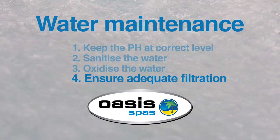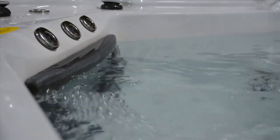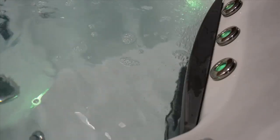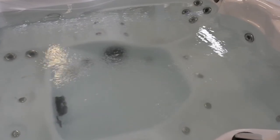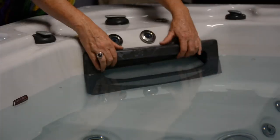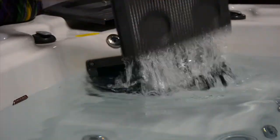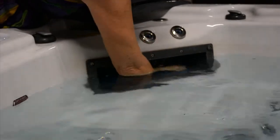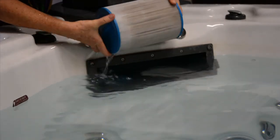Ensure adequate filtration. Filtration is essential to remove particles and organic materials from the water. It's a good idea to add extra filtration after each use by pushing the Sanitize button on your SpaNet SV control panel or push the Pump button on SpaTech ST control panels. Even more importantly, remember to keep your filters clean, as body oils, makeup and suntan lotion will clog the cartridges and make the water go bad very quickly. Dirty filters are also a breeding ground for bacteria that will make the water quality even worse.